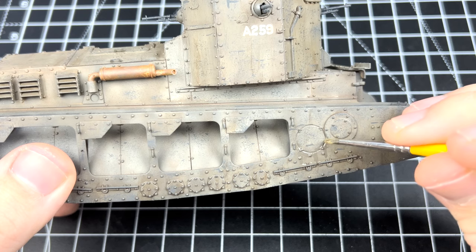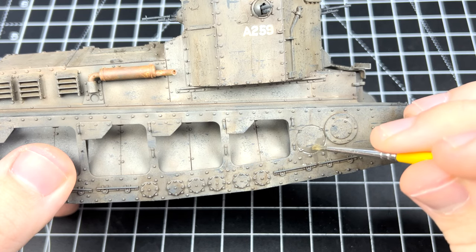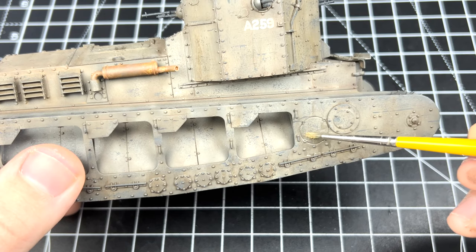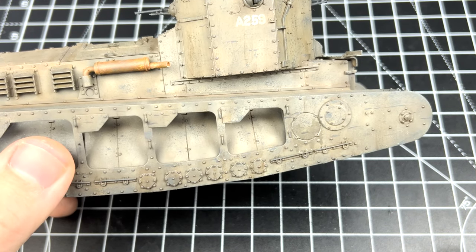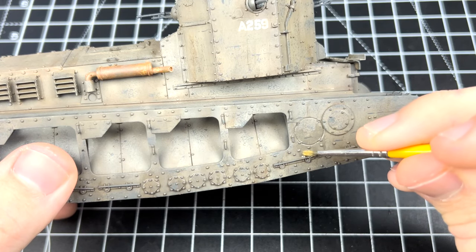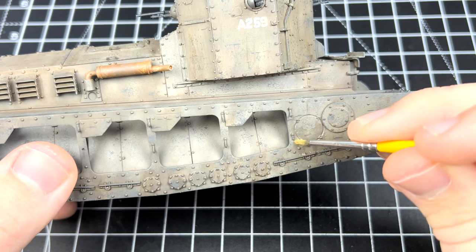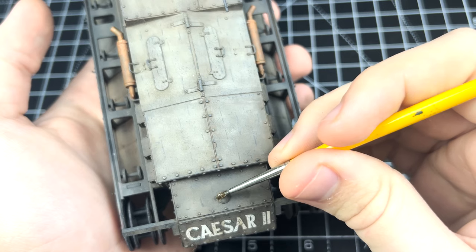Using engine grime as sort of grey-greenish enamel wash, I outline parts that would potentially get dirty from oil or grease. The covers for the sprockets were one of these areas as no matter what they would most likely end up being covered in mud, so this is a nice place to get a feel for the way the enamel paint flows. Because of the heavy mud being applied later, I do decide to coat it in quite a thicker layer. This gives it a lot more colour and texture and allows for it to stand out at the end.